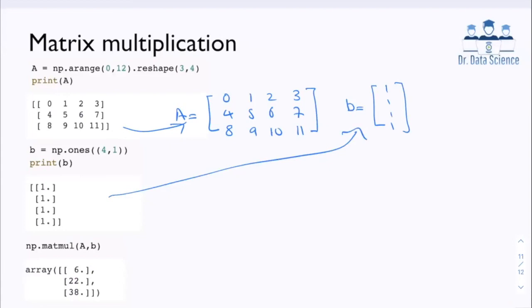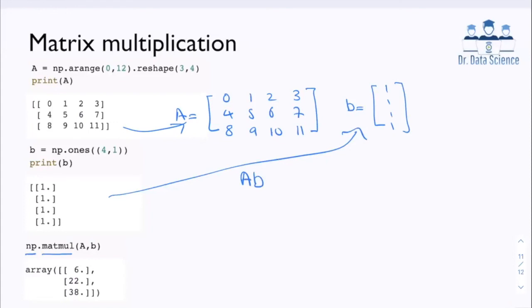So in this case, instead of using np.dot, I recommend you to use np.matmul, which means matrix multiplication, and then you give these two-dimensional arrays in the same order, because something that is important is that when you're working with matrices or two-dimensional arrays, you cannot change the order.